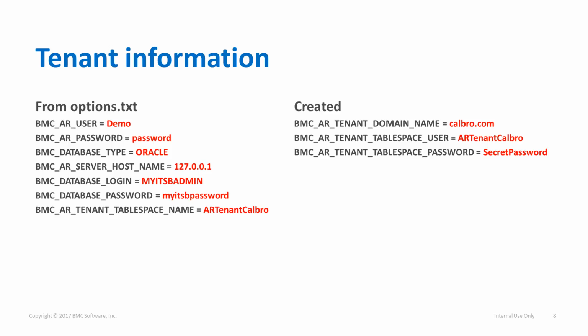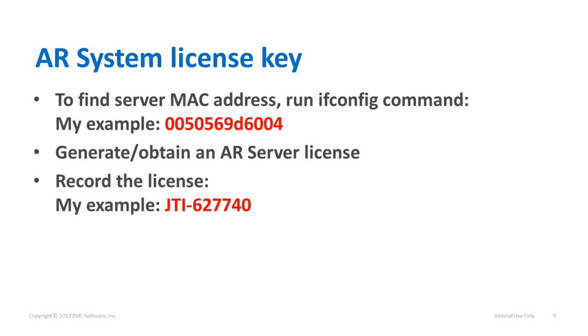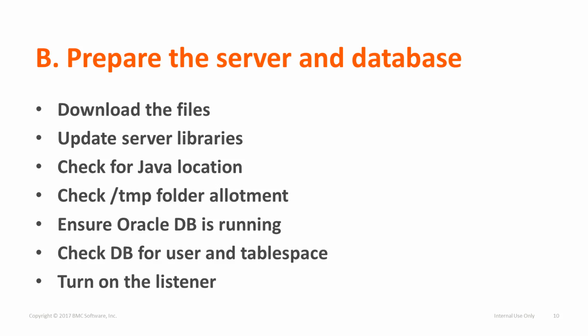Then the third piece of information that you should collect is the license key, which you can apply for or register once you know your server address, right? So what I've done is I ran ifconfig on my server, found out my MAC address, and obtained my license, and this is the license that we're using. Actually, this is the license from my other server, but that's okay. You get the idea of what we're talking about here.